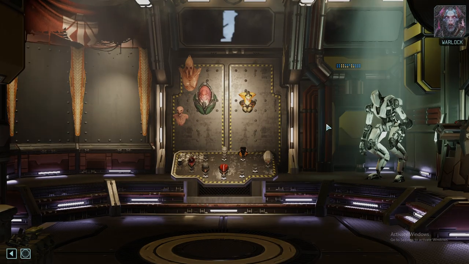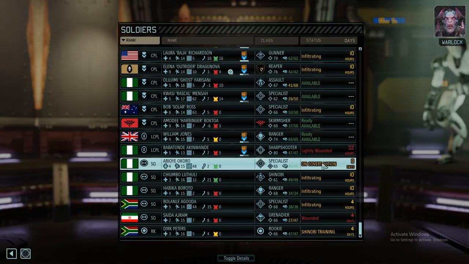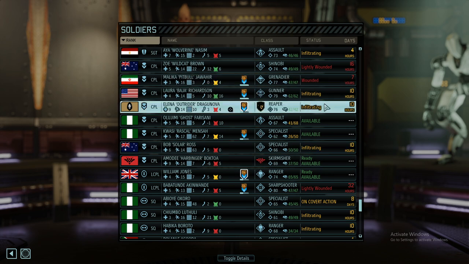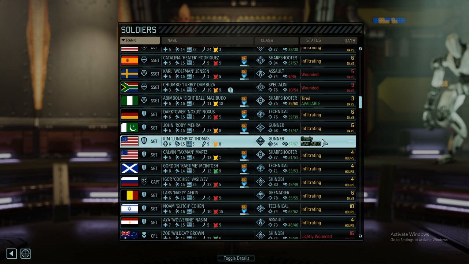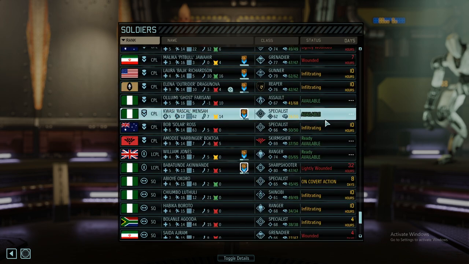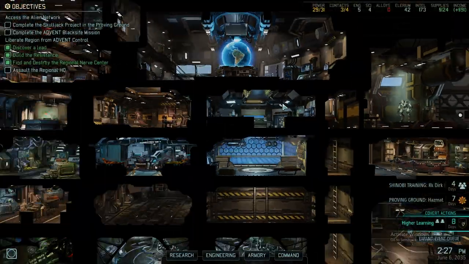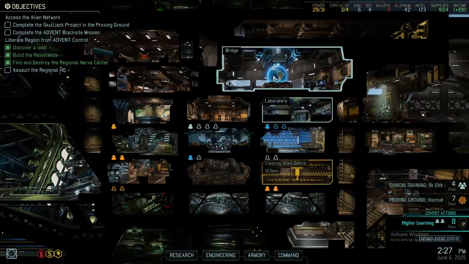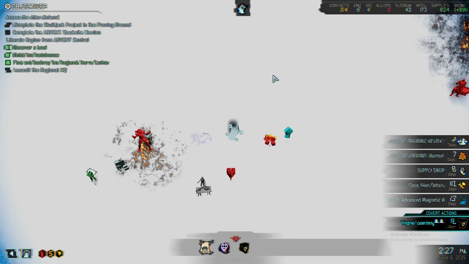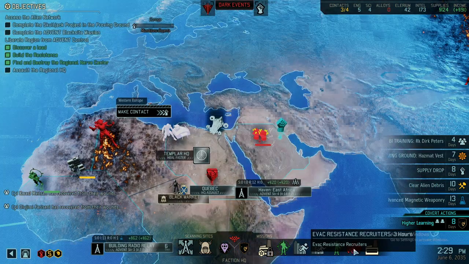Unfortunately, the geoscape is lagging quite a bit, so I almost immediately need to hit escape. 7 more hours. We got 1, 2, 3, 4, 5, 6 available. 7 more hours until the next one would be available. Might as well be forced to run the mission now. Yeah, 3 hours.